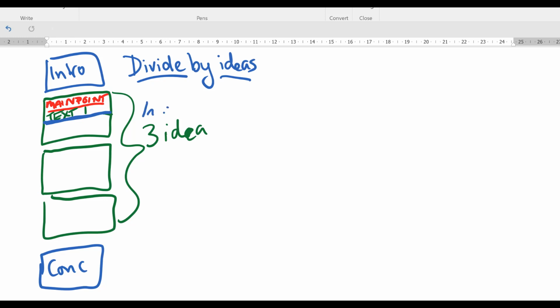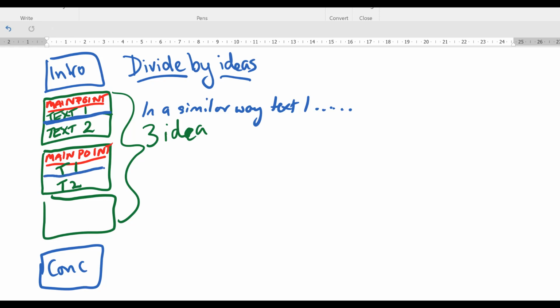It might be something like, in a similar way, text 2, blah, blah, blah. Okay, and then it moves you on to writing about that same idea with text 2. Okay, and then that model is followed in the other 2 paragraphs as well, where you have a topic sentence, you make your main point, you do text 1, you do text 2, and you make sure that you ease your reader from one point to the next with some kind of bridging statement like, text 2 outlines this issue in quite a different way.